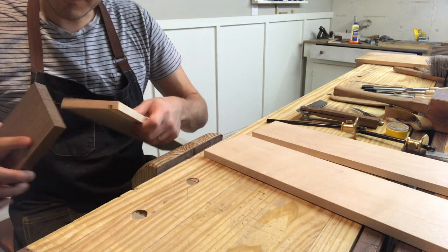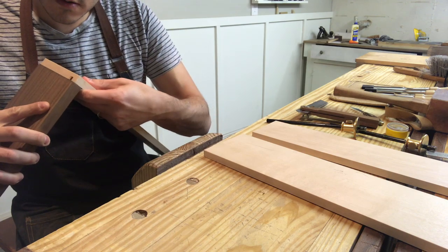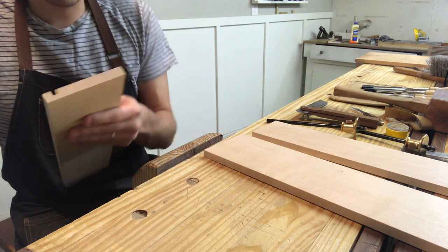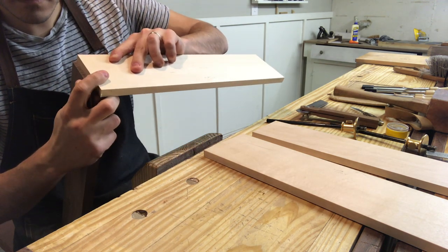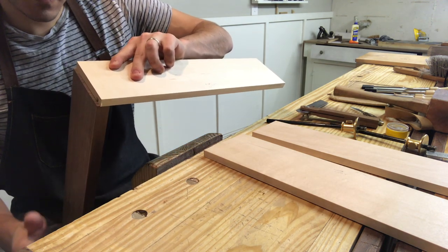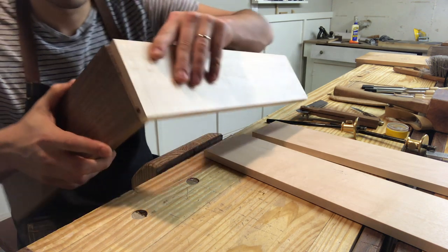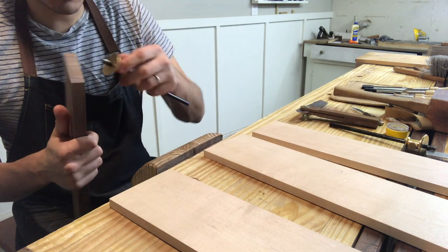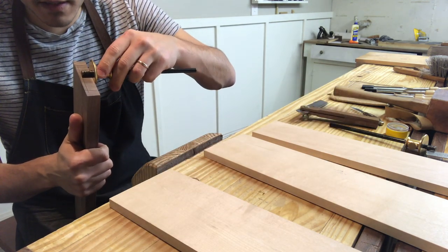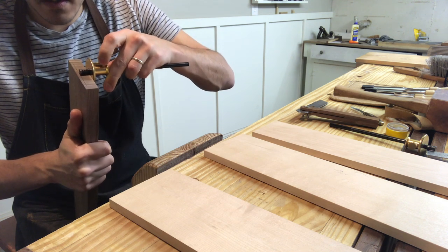So if we line them up like this, I just marked that board. You should be able to set this on the line, and yep, if I look down the side here, my marking gauge line sits right on it. So I'll do the same on the other side. I'm just going to reset this gauge. It should be close, but it's not perfect. I can feel it. So I'm just going to reset it there.